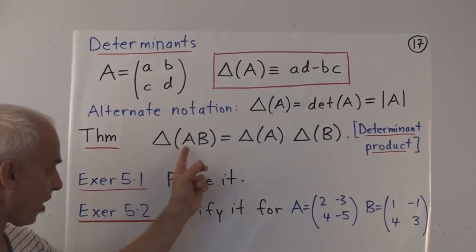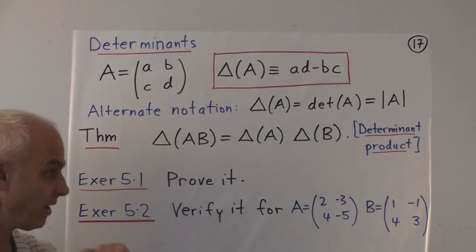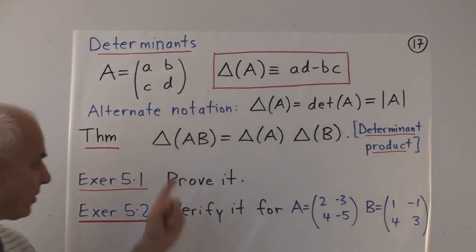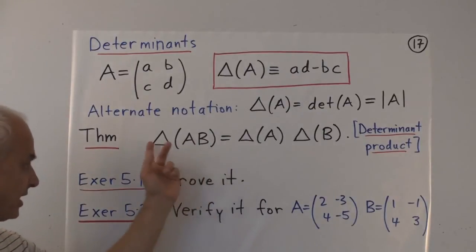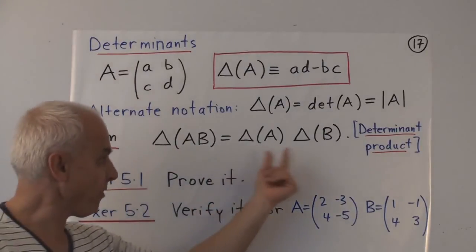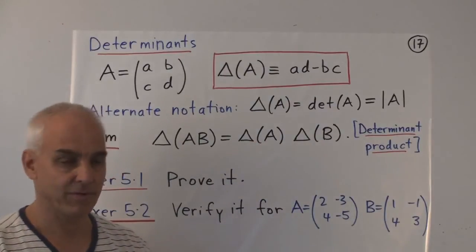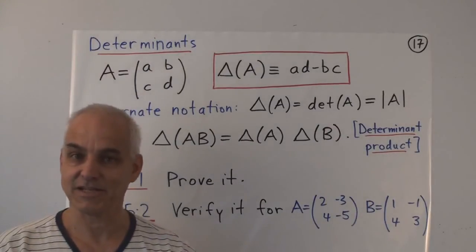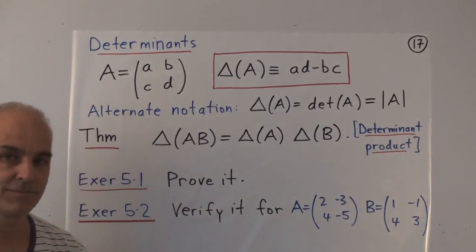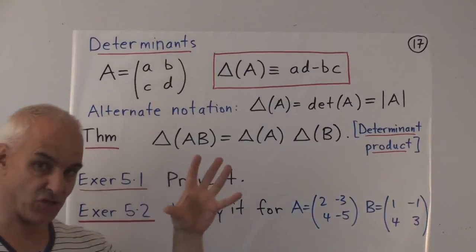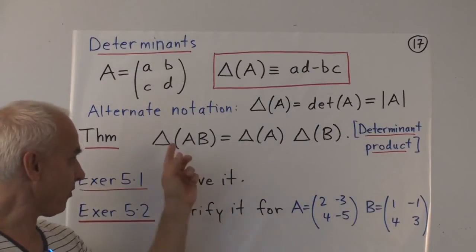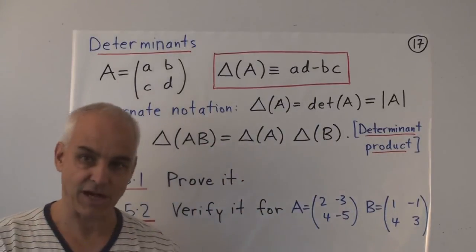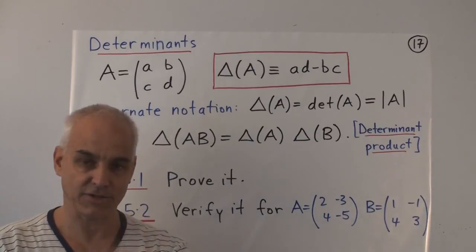The determinant of the product of the matrices A and B is the determinant of A times the determinant of B. So A and B are matrices. This is another matrix. This is the determinant of that matrix. This is a number. This is a number. That's the ordinary product of numbers. Your first exercise to end this lesson is to prove this. Start with the matrix A, written out generally, start with the matrix B, written out generally, write out this product, calculate its determinant, then calculate the right-hand side, show that those two sides are equal. Very important exercise.